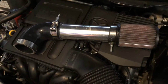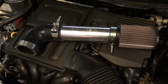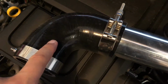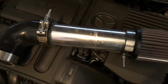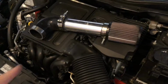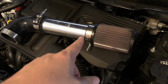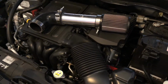As you can see here, my Frankenstein air intake is just that, an amalgamation of found parts. We've got a 90-degree, 2.5-inch diameter silicone coupler, some clamps, and about 10-11 inches of aluminum tubing. Pair that with your existing pod filter and short ram intake, and you've got 90% of an off-the-shelf cold air intake. Really, the only difference between this setup and an AEM or InGen intake for this car is that the filter isn't cocked 45 degrees down at the bottom. Other than that, it's the exact same thing.